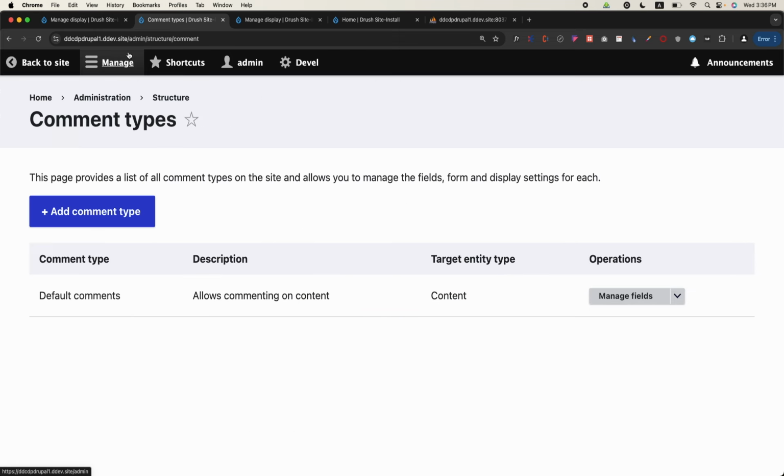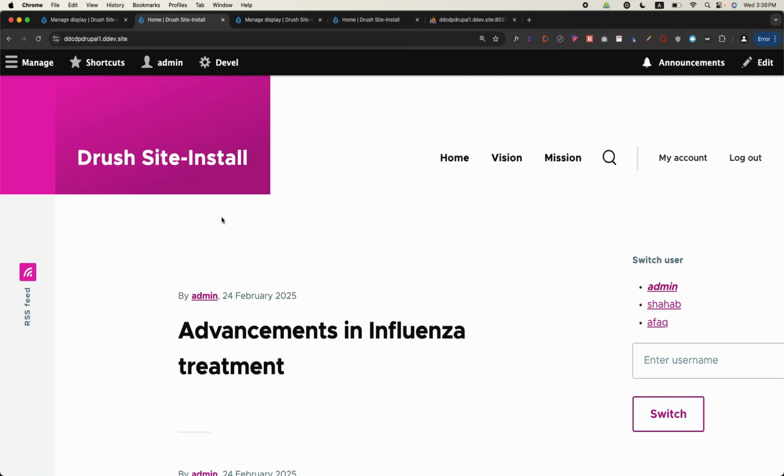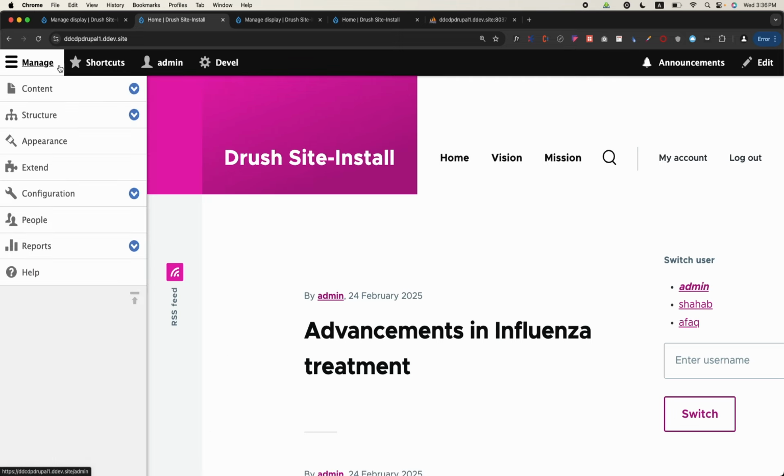So just like nodes and other entity types, content entity types, comment also is an entity type, content entity type, right? Yes. Comment. So let us do it for the student.